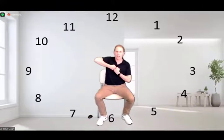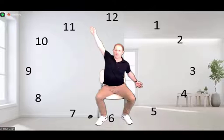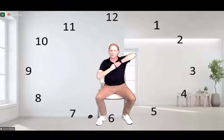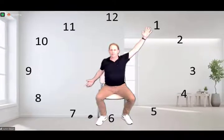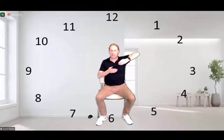Now let's do the same one again, 11 and 5. You're going to feel that stretch along this muscle as you come in here, and now you're going to bring the other elbow up. So now it's 1 and 7, ready? Looking real good. Let's try that again.